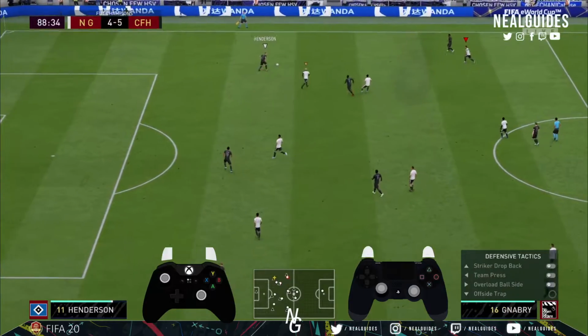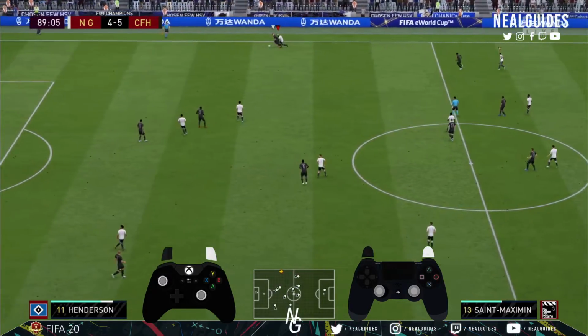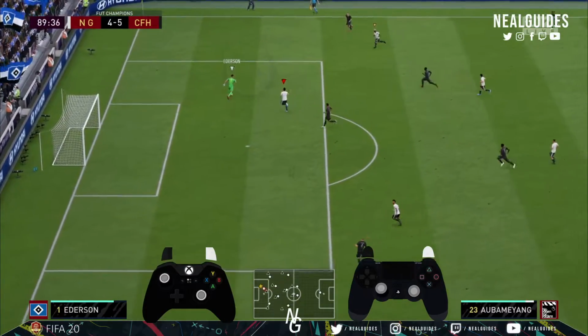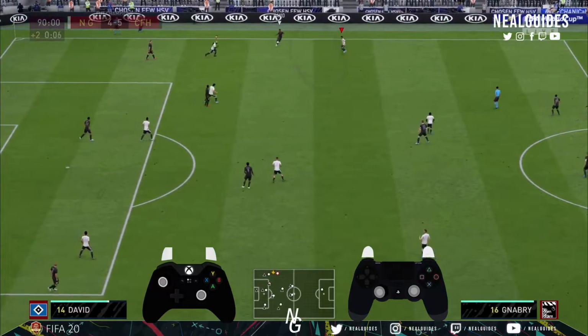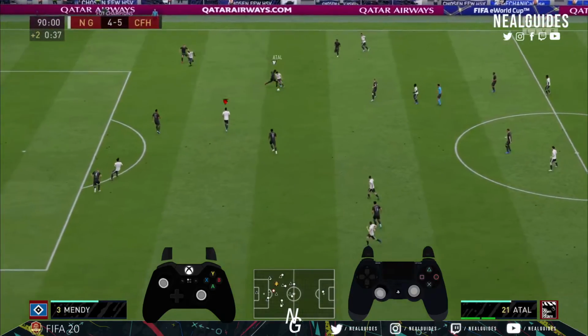Here I'm in trouble. I know he's going to do a through ball, so I'm going to kind of run back and predict he's going to do it. He switched the ball back. Now he's under pressure. Going to now press with Aubameyang. Edison. He's now made a big mistake. Get the ball back over here, and I got a situation now. Got the ball again.